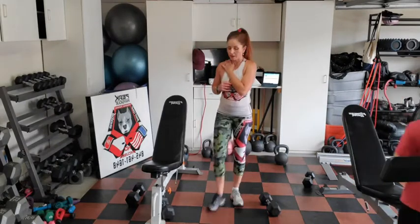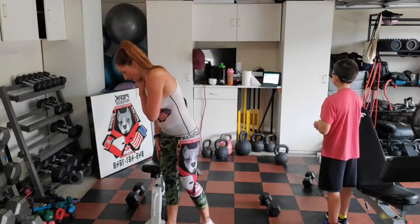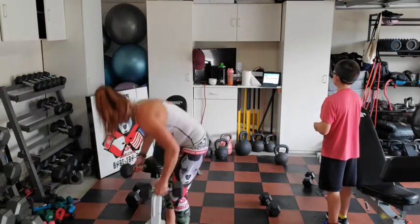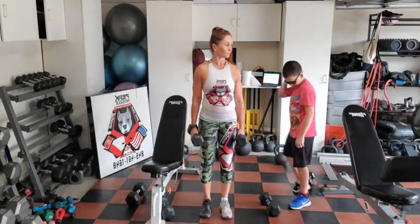Pausing to catch your breath, it's a good sign. All right, reverse lunges. Hammer to bicep curl, rotation.